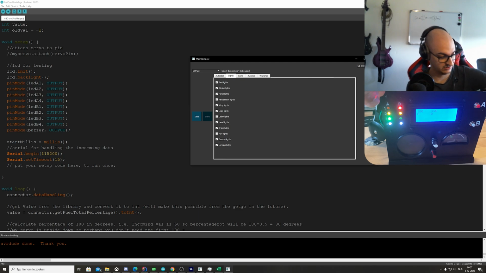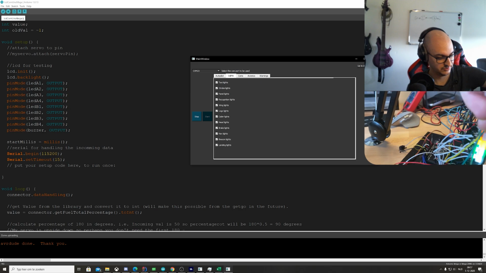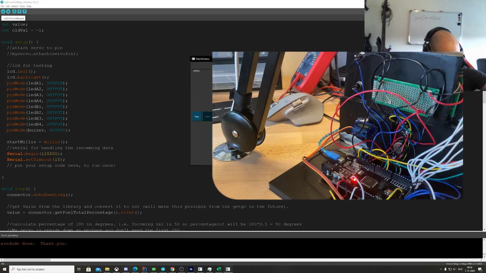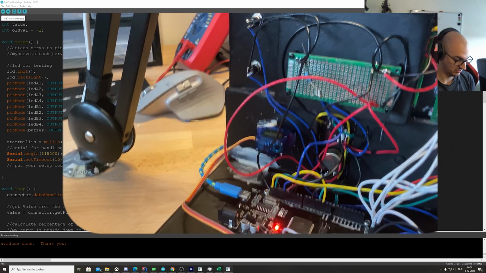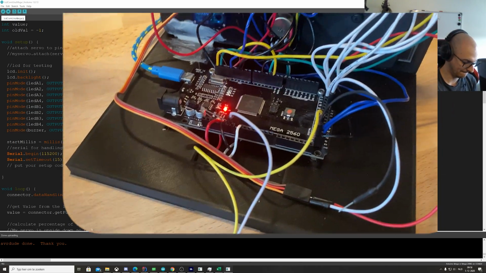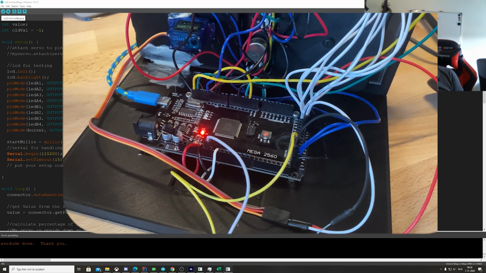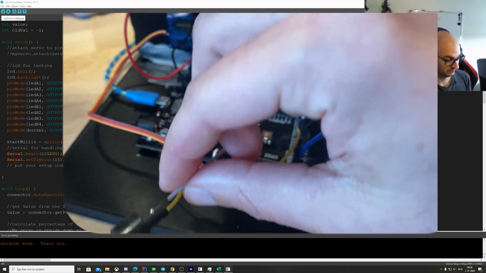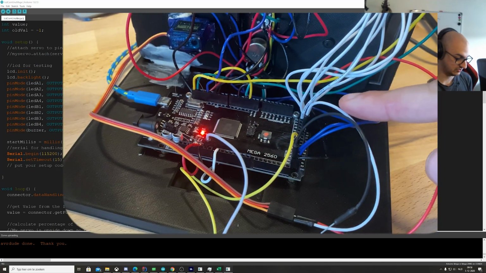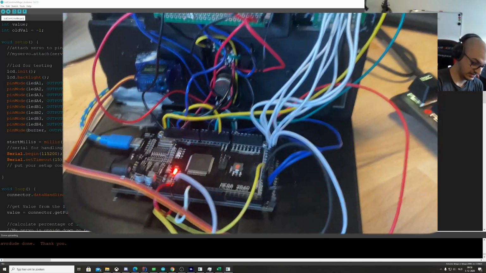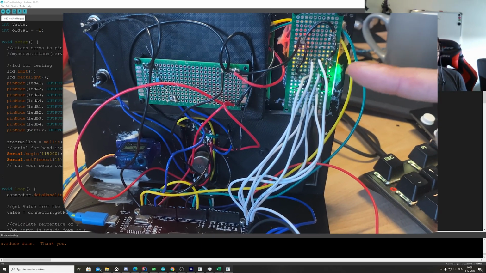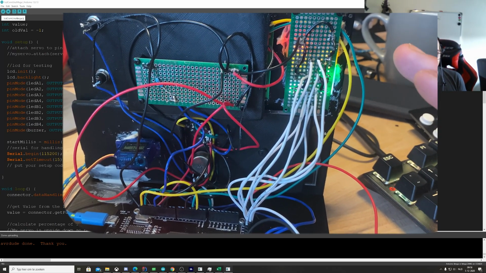Let me see if I can quickly turn this beauty around. Don't mind the cable mess. It isn't that bad, right? So you might be able to see that we have our little buzzer right here. We have our 8 LEDs going in. And the LEDs are also wired up to a resistor. So don't be afraid that they're going to burn.